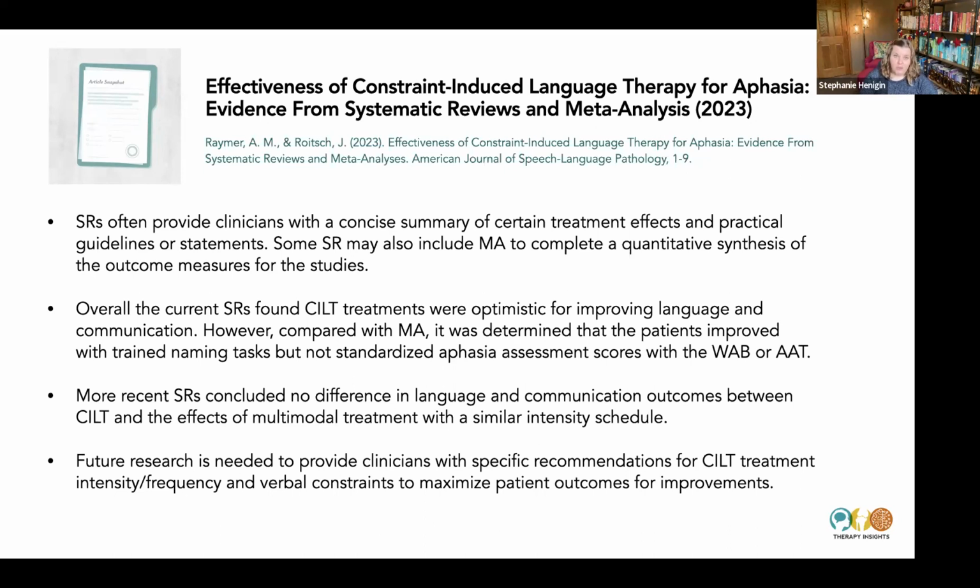I think it's just a thing in general for aphasia treatment that frequency and intensity is always missing in the recommendations. So I don't know if you two find that, but it's really hard when you are reading these research articles. It gives you good information, but it doesn't lay it out for you sometimes. So I know it's frustrating for me as a clinician. And how do I apply this to everyday practice?